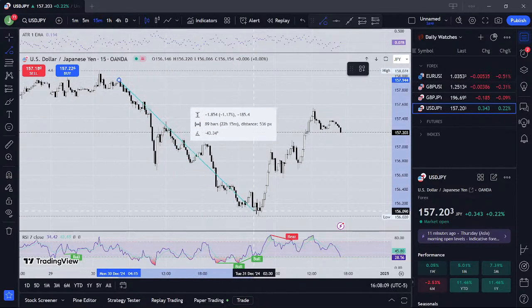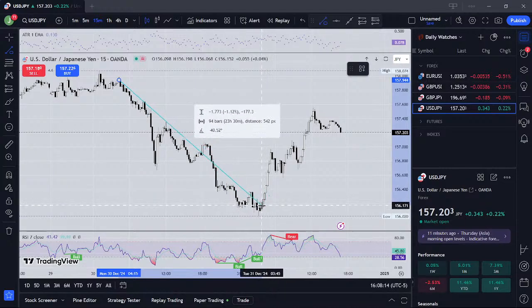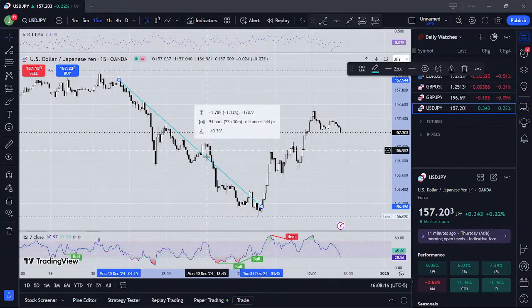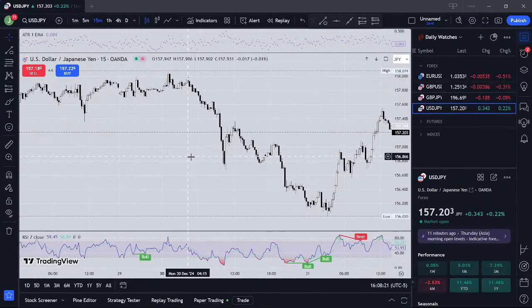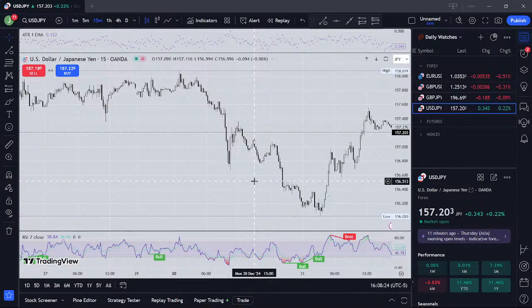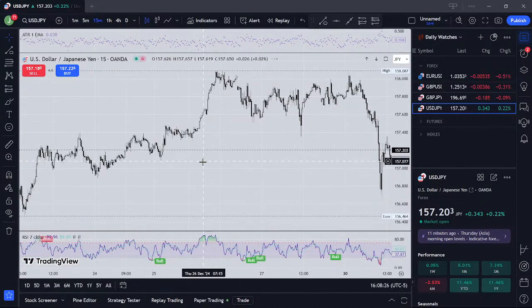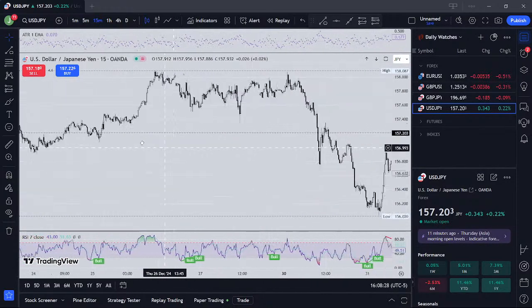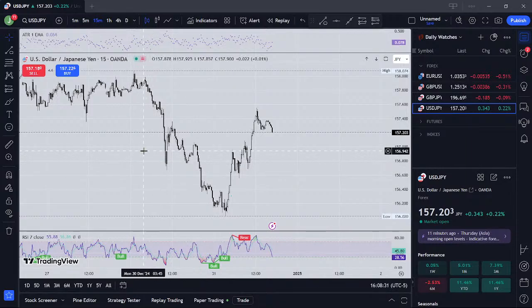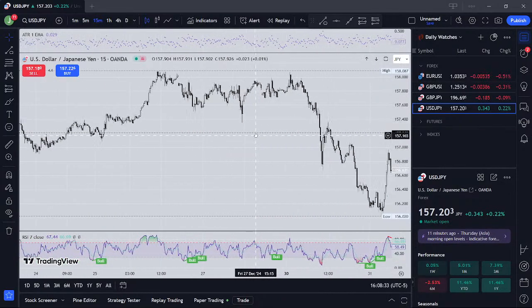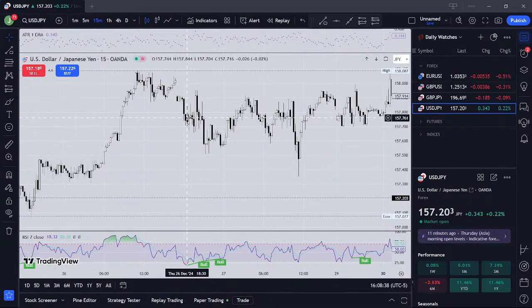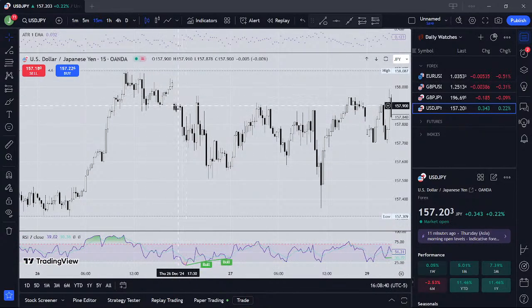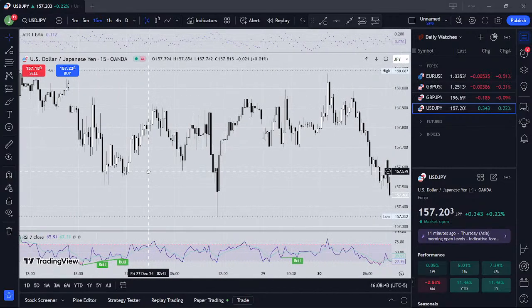This is almost a whole day. This is how the whole day is looking. So on the shorter time frame, I'm going to start with 15 minute. I'm going to start on the biggest move. I'm going to start from the trend, from this open here. So we can see the market consolidating in this range.